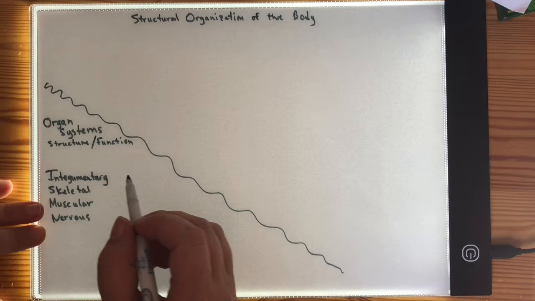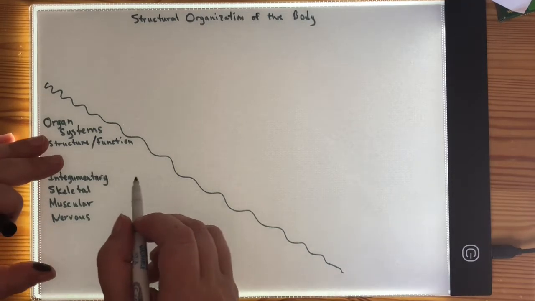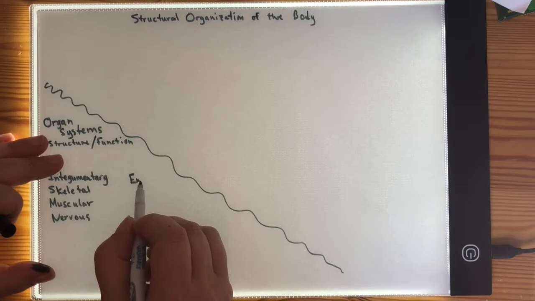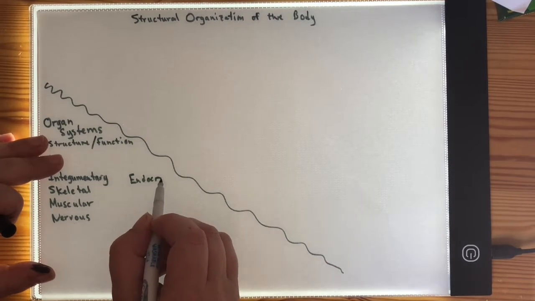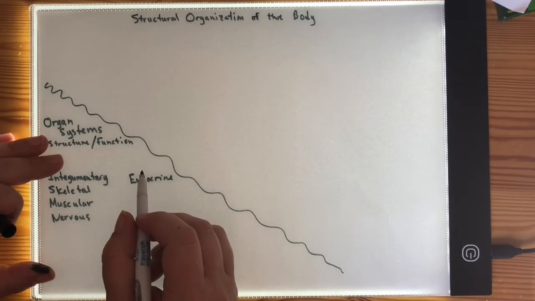In the second half of the class, we'll be doing a little bit more work on the nervous system, especially the autonomic nervous system, and then we'll be moving into these other systems as well. So next up is the endocrine system. The structures would be the endocrine glands, which are basically spread all over the body. It is not a nice localized system. There are many different endocrine glands in different parts of the body. The function of the endocrine system is to produce hormones.